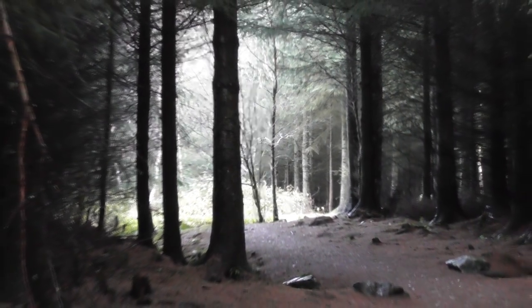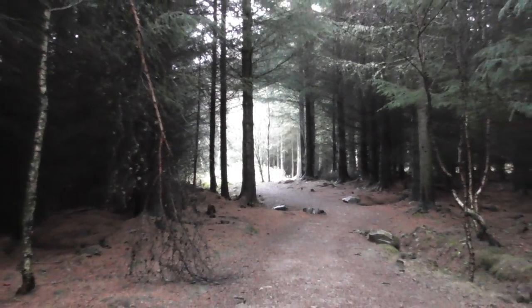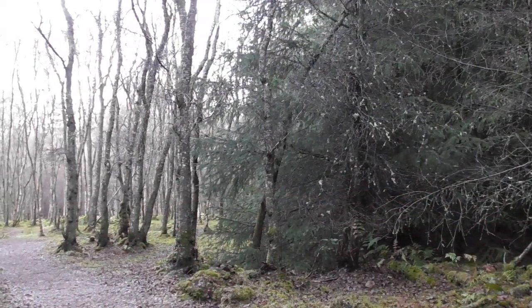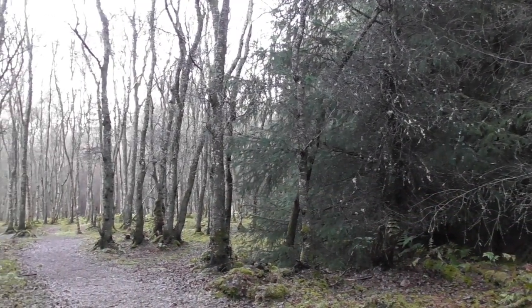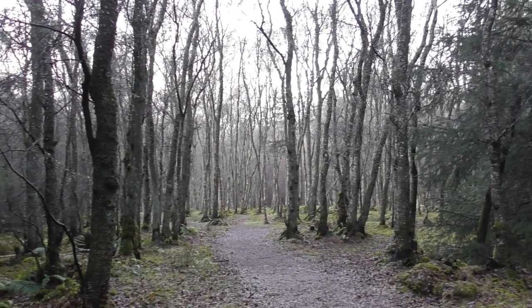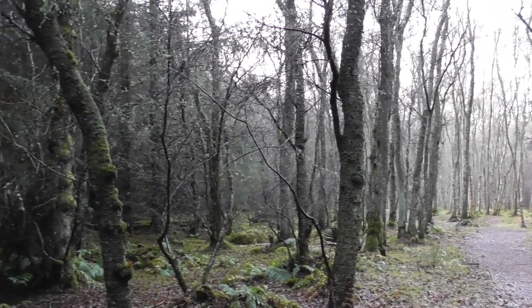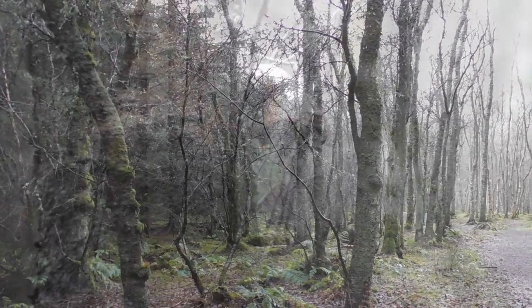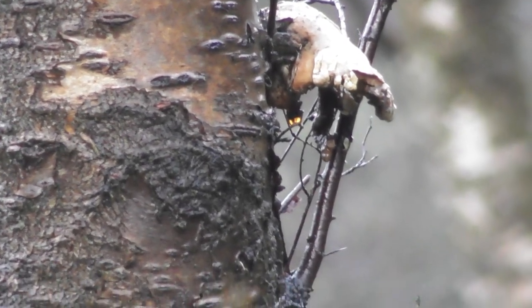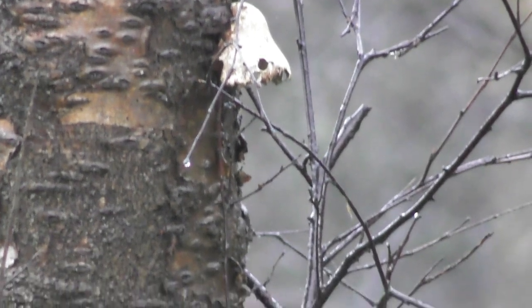Not so dark once you get in it, and not for very long either. Delgastie Woods is one of those places you can come back to every day and notice something different each time as the seasons change. The trails are great for cycling as well as walking. The woods are a great place for walks, biking, and family fun — walk your dog, or visit the castle and the pond for fishing. The castle is a good place for picnics.